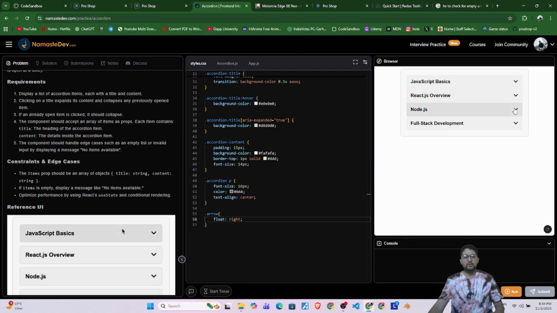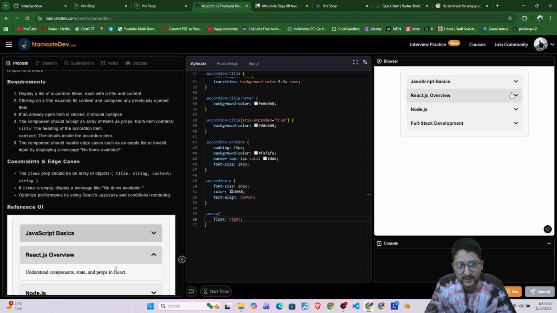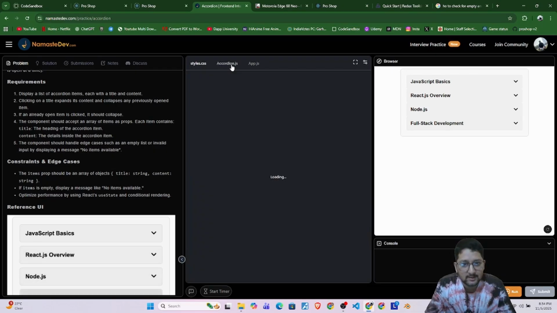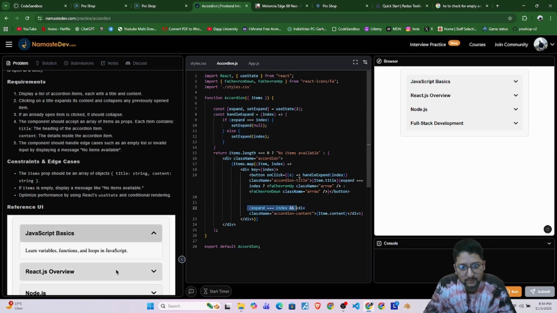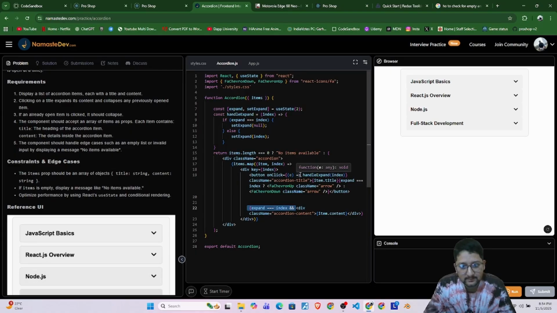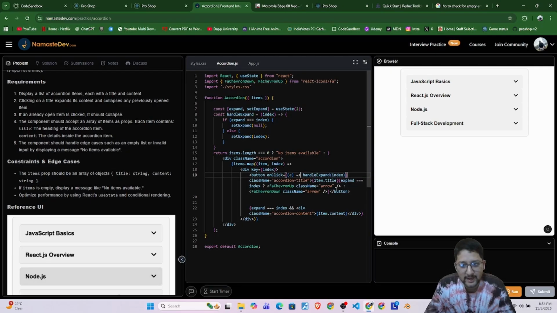So guys, this is a solution for this accordion problem. It is an interview question. It is asked quite frequently. These arrow functions and all that, I think you can get away with, but the logic which is here and this, you have to know quite well. Also, I missed out this arrow and it was showing an error, so be ready to face problems like this in interviews. So that would be all.